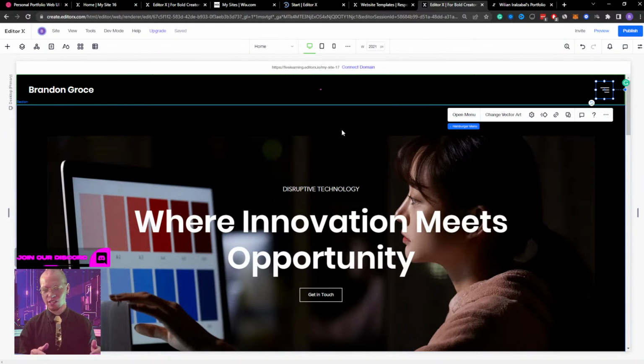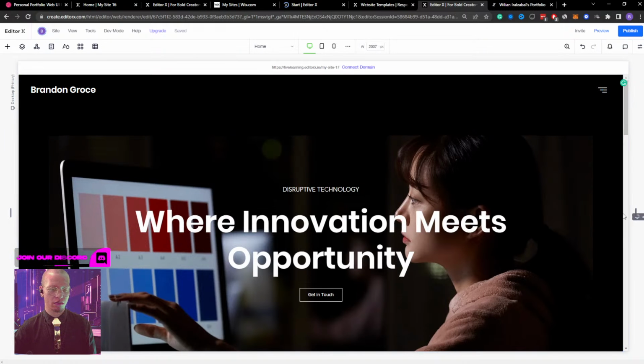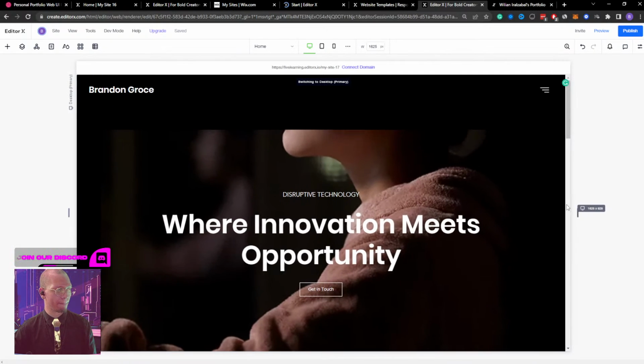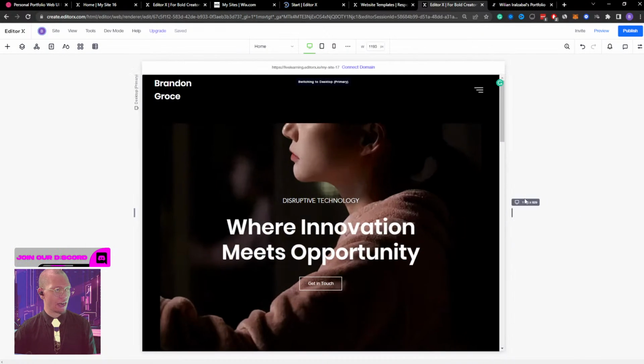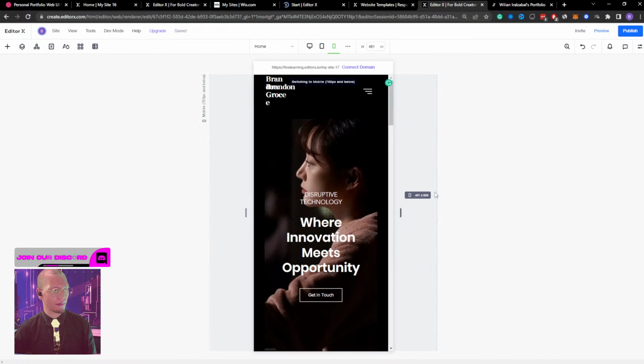Because I know, yes, we're going to be talking about this a little bit more in our Discord, but if you guys want to add more pages to your website, we'll talk about how to do that in just a moment. And there are a couple things I want to fix. As you see, there's a little bit of duplication happening here.